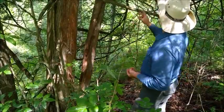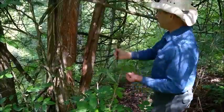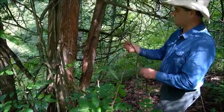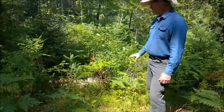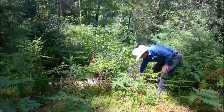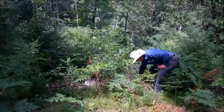Also under the canopy there's lots of branches, and a lot of times these branches are pretty dry, even though I can feel a little moisture in them. It has very small branches and larger branches, and it's very good. In this area we have a lot of birch bark. Birch bark is a great resource for starting fires. I have a dead birch bark tree laying here.